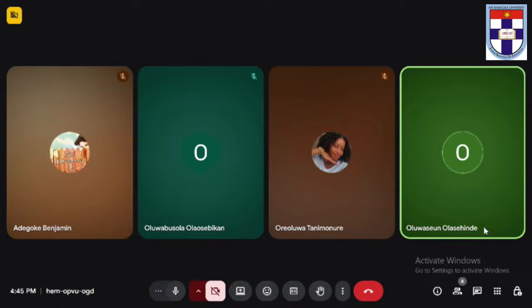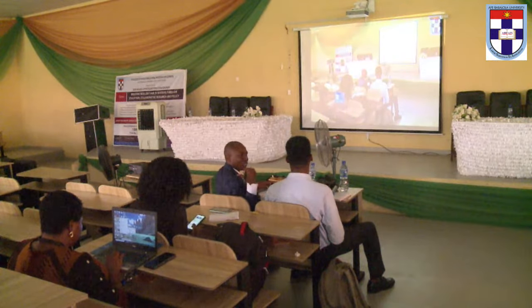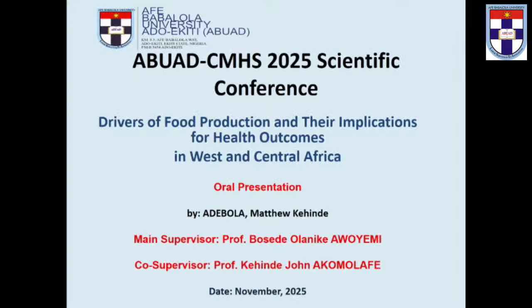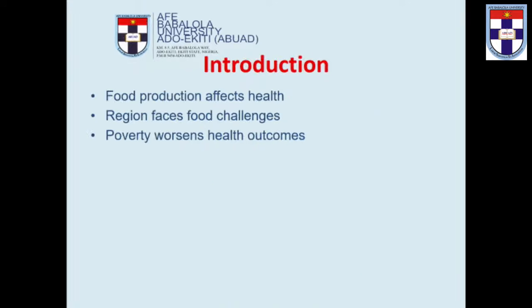Good afternoon, everyone. My name is Adebola Matthew Kennedy, a PhD candidate from the Department of Economics at Abuad-CMHS University. I am pleased to present my study titled Drivers of Food Production and their Implication for Health Outcomes in West and Central Africa. Now I'm looking at how food production plays a major role in shaping population health.